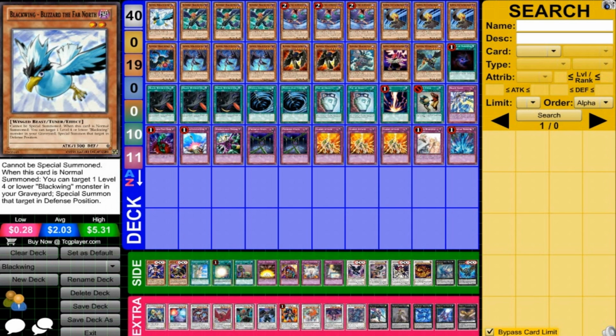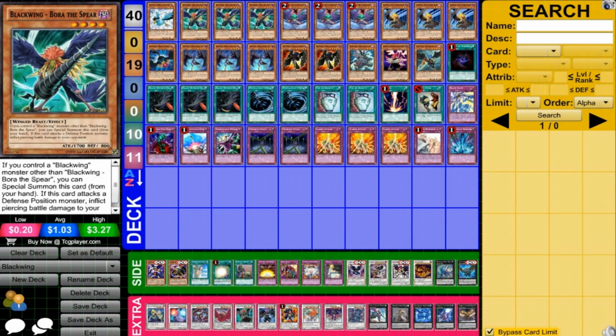To start things off, we're going to be running one Blizzard. So Blizzard, you could run it one or two. It's up to you. Depends on your tuners, depending on what you're doing. Just a free way to get out level 6 synchros. Just very nice for you. Then 3 Bora, pretty staple at 3 because you can easily make XYZ plays, do some additional piercing battle damage, just get additional swarming on the field easily.